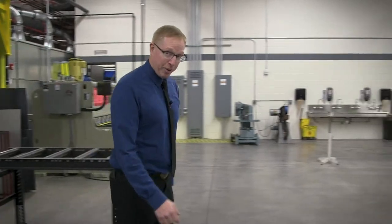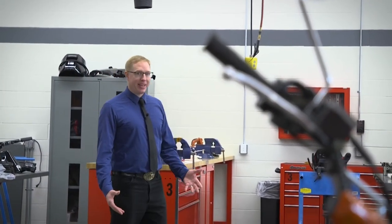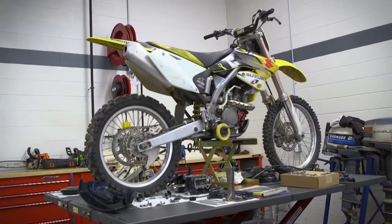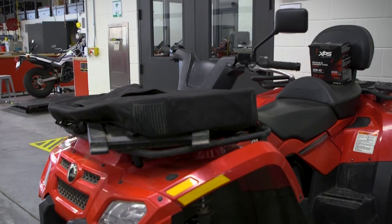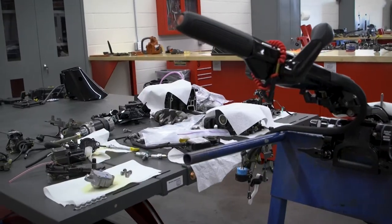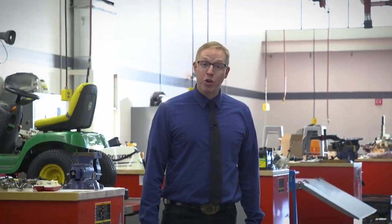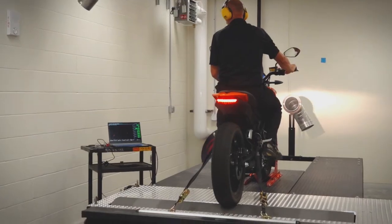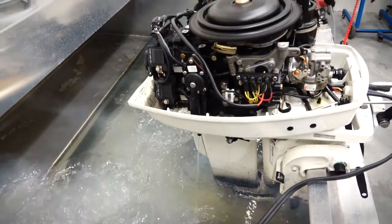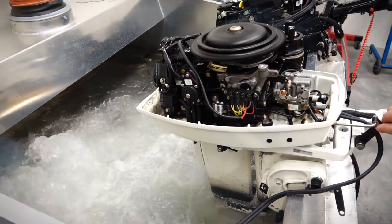Here in the Motorcycle Marine and Outdoor Power Lab we've got a lot of neat activities going on. We've got our power sports — motorcycles, UTVs, ATVs, snowmobiles — and we'll also be working on lawnmowers, boat engines, and our marine side with inboards, outboards, and electric items too. We also have our dyno room — it's a wheel dyno where we can put equipment on it to test the power output. It's right next to our marine test tank where we can test the power of outboard engines.